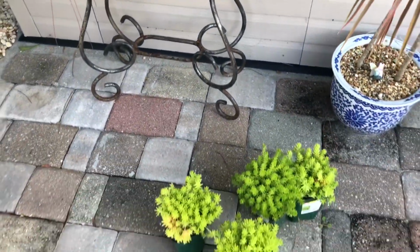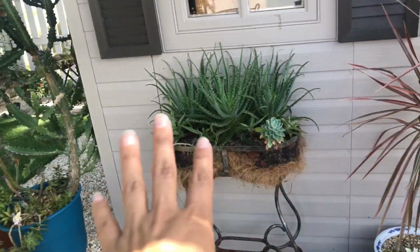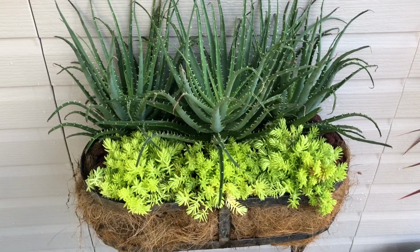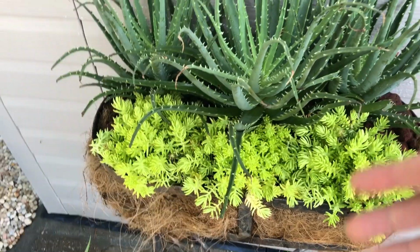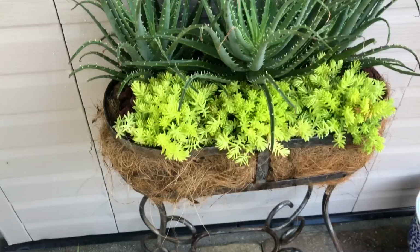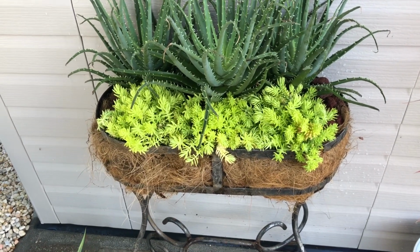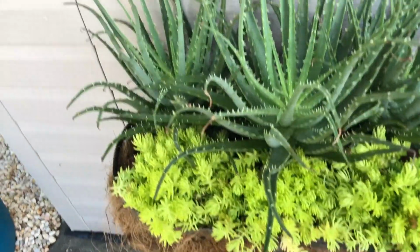And this is what I'm going to be putting in there. I'll show you what it looks like after I'm done. I think I'm going to leave it right here as well. So yeah, I am all done. Here it is. Looks really refreshed. I like it. I just gave it some water. So these two I think will go well, because when I was at Costa Farms visiting and I asked about this, she said that she would water it twice a week. So I have to make a point to water this if I want it to stay looking as good.